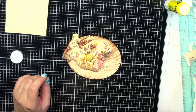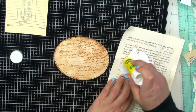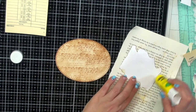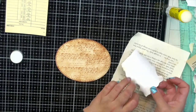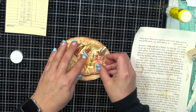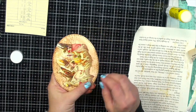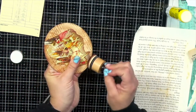Alrighty. Now we need to glue these guys down. I don't think I'm going to add anything else because I think the text kind of elevates it. It brings it to the next level. And then even the little die cuts around this, I think, are enough. So I don't think we're going to do lace or anything. And try not to lose a toe. Kind of hanging off there. Just a wee bit. There we go. It's like it never happened.